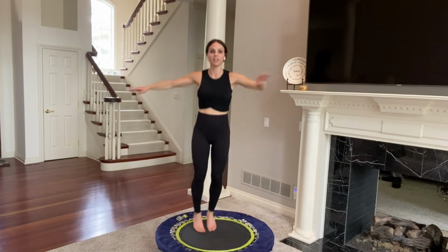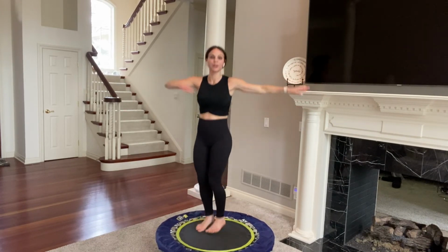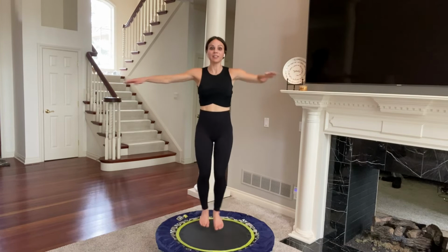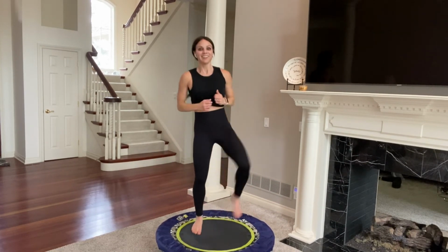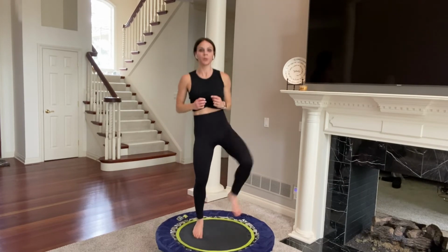Wringing out your organs right here, getting rid of all the toxins from your body and all the toxic things and people in your life. That's what I want you to focus on, the good. The fact that you're able to get on this trampoline and be here with me, be proud. Yes. Okay, knee side to side, here we go. Right, left, side to side. Less than a minute. Keep going, crunching in.